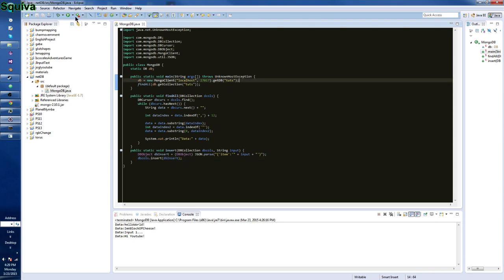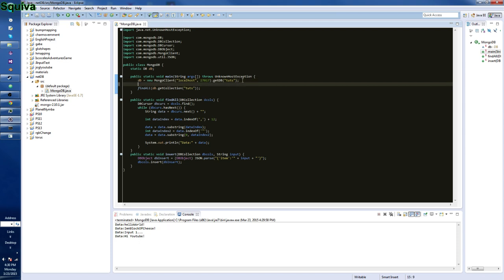Alright, so actually let's run this for a bit of comparison. If we run it, you see we get all this data here. Now, suppose we wanted to insert some data. Insert the data from here.